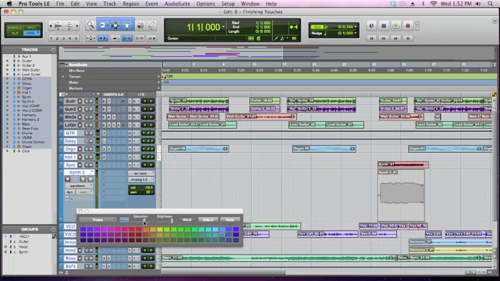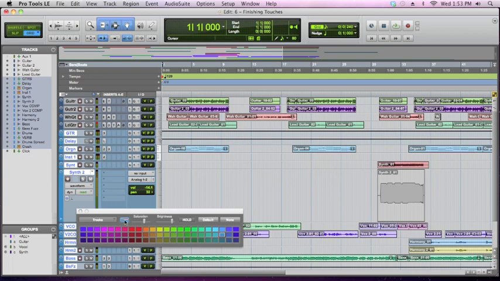And you can adjust the saturation, really light, darker. This is going to affect everything. Brightness, darker, brighter, whatever you like. So you can adjust all that simply from this little menu here that we double clicked on the track color.